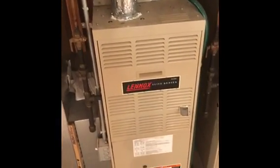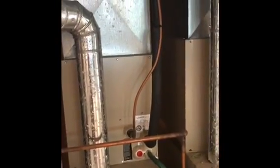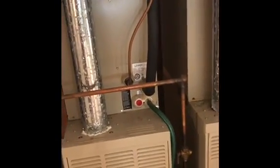Let's see here. On this unit, everything's going to be exactly the same as the last one. Reuse the gas lines, reuse the electrical, reuse the refrigerant lines, just flush them out. New condensate drain line, new flue pipe from the elbow here back down. We're pretty tied up against the water heater on that side, so we don't have much room to move.